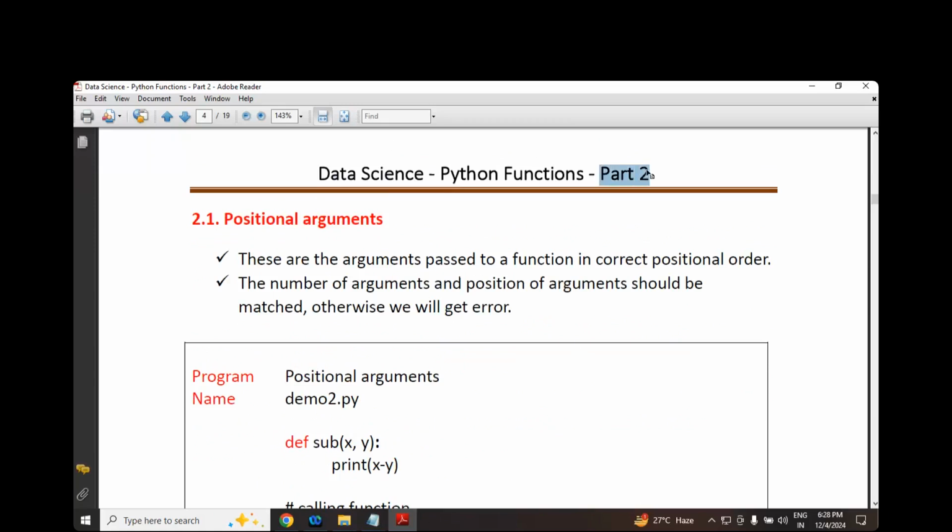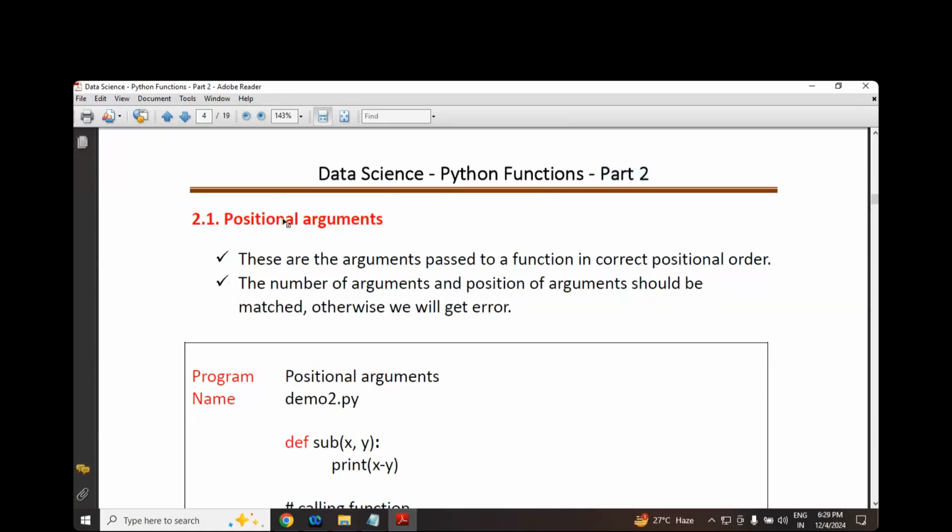If you really want to understand function part number 2, you should know function part number 1. Otherwise, you can see stars in the sky, that too in the daytime. I mean to say, you cannot understand. Are you with me or not? Conclusion of the story: the prerequisite for function part number 2 is part number 1. You should have an idea. Good.